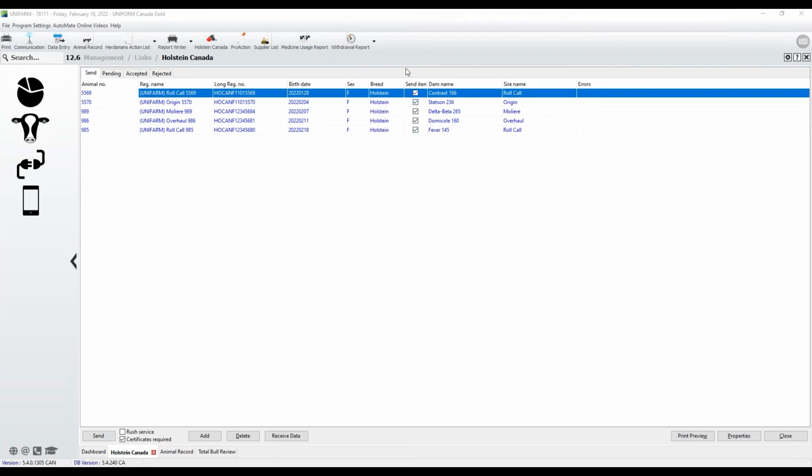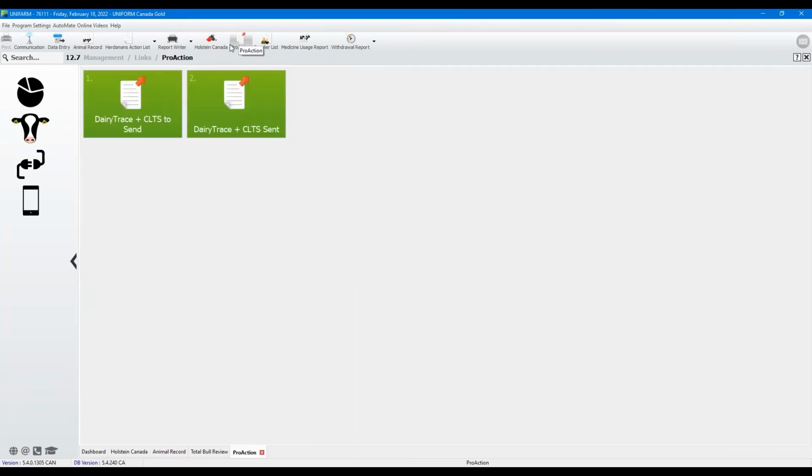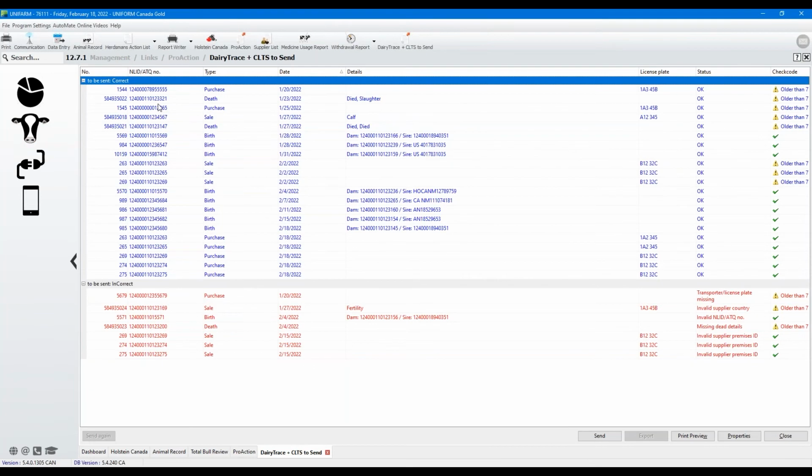Good deal. Well, I guess we can move into the DairyTrace piece of things. In your program, you're going to find that under Pro Action, and that's also going to be under Links. I've got a toolbar favorite saved here. And if you wanted to specifically link to the Send, you could right click and put the Send up there. That's going to be what you're going to use most often. The Sent button is going to be anything that's been submitted already. So that's more of a history log for you, whereas the Send is your active working list. So we'll open this one up.